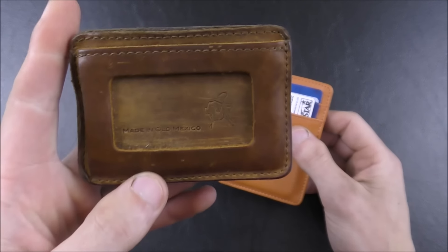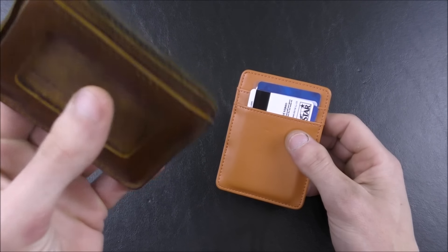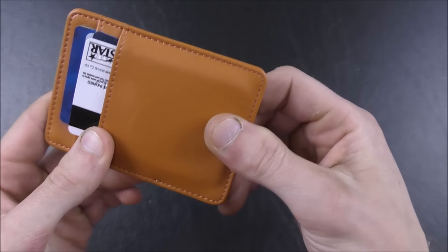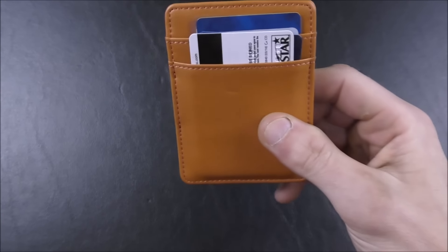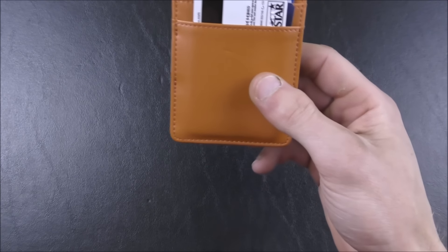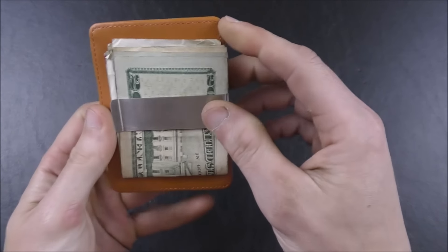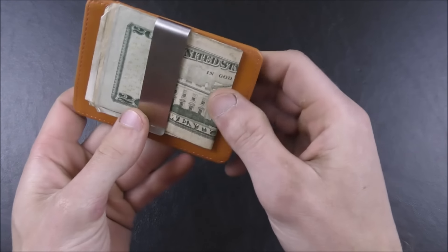You've probably seen my Saddleback Leather front pocket ID wallet — very slim. I like it a lot and still use it much of the time, and this kind of adheres to that same form factor. It's not very bulky at all. In terms of quality, this isn't Saddleback leather obviously. This is full grain cowhide but it's a little thinner and doesn't quite have the same feel that a really nice high quality leather item would have. But again, it's $14.99 — a pretty cheap price.